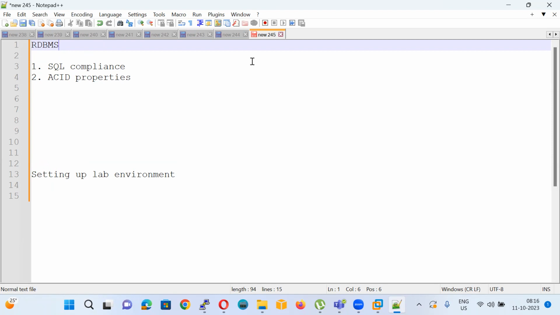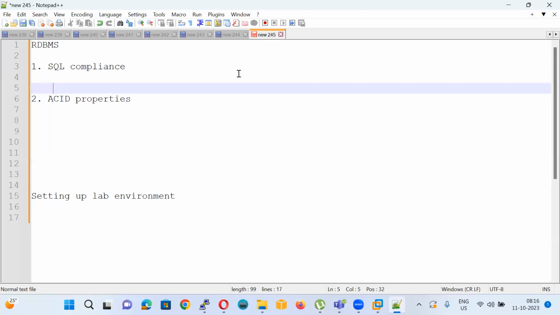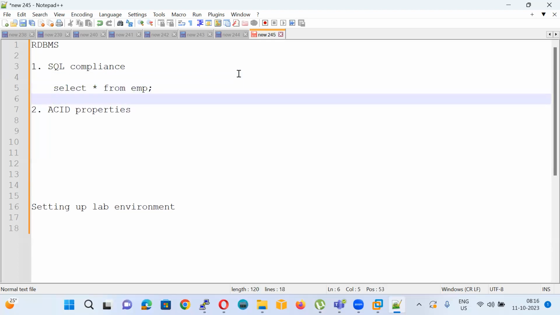If you want to fetch the data, you run this query: select star from employee. This is a universal language. So if you are claiming that your product is an RDBMS, select star from employee should work, be it SQL Server, Oracle, MySQL or Postgres.